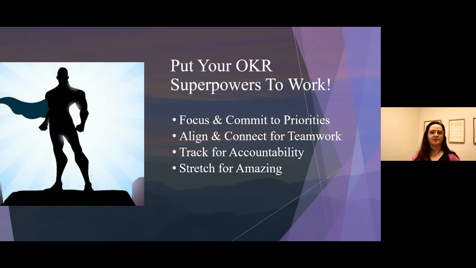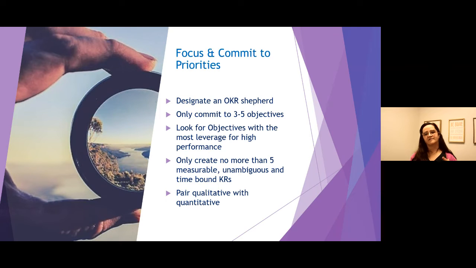Okay, so we're going to talk about OKR superpowers. A good OKR has the best superpowers on hand. It's really all about being focused and committed to the priorities that you have within your academic advising services, really connecting with the team outside of your own office, tracking your accountability, and stretching for the amazing within your organization. So we're going to just kind of touch base on each OKR superpower, and then I'm going to share a story about how Intel really rocked the OKR superpower piece of this.